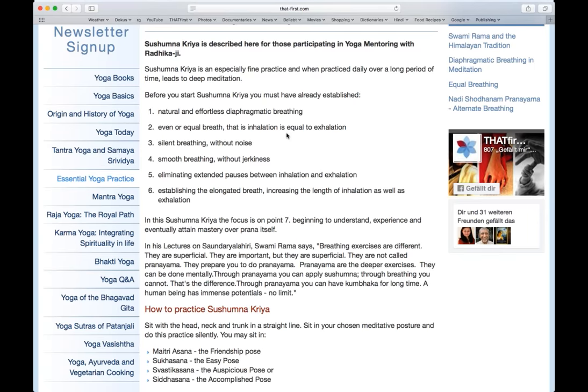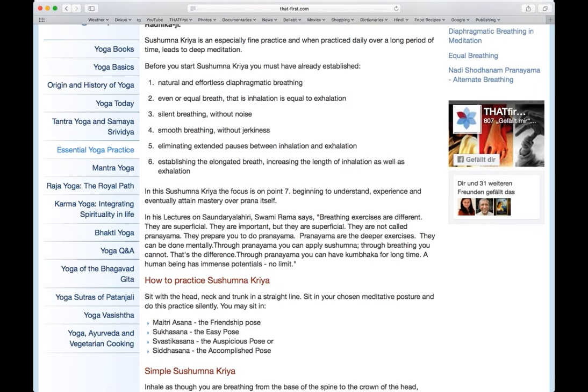And once that has been re-established, we can work on the subtler aspects of the breath. The subtler aspects are, during pranayama, having a silent breath. No loud breathing, no jerky breathing, a very smooth breath, then eliminating extended pauses. You may have seen people who talk very fast because they're extremely stressed. They speak very fast, rapidly, long sentences without a break, and they actually gasp for breath between a sentence. This is extreme and chronic stress.